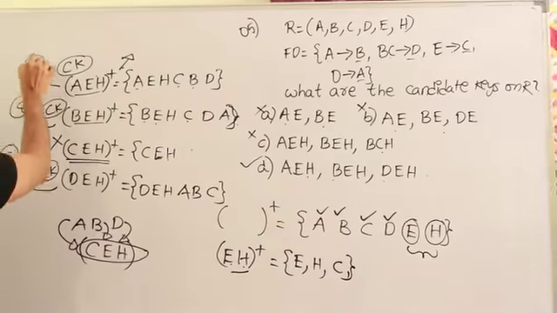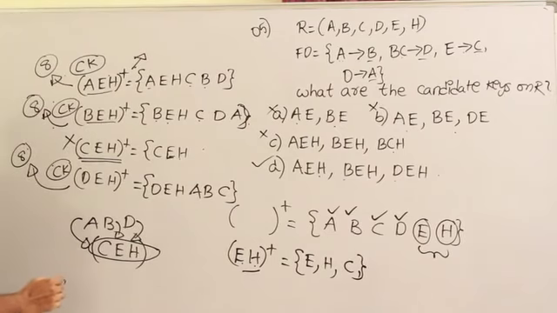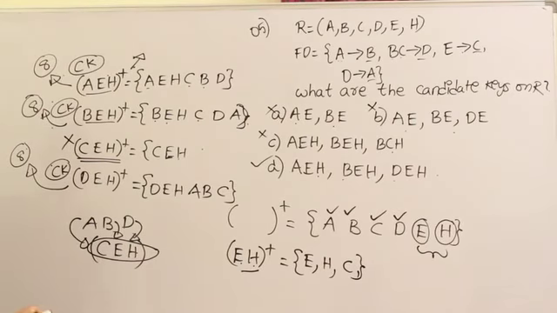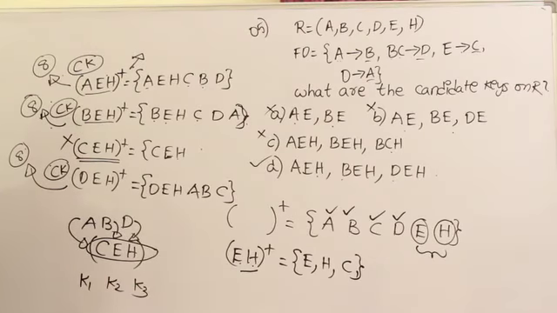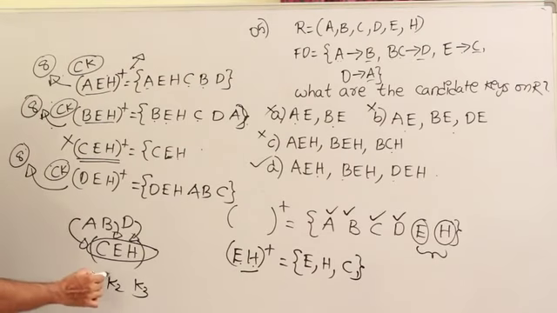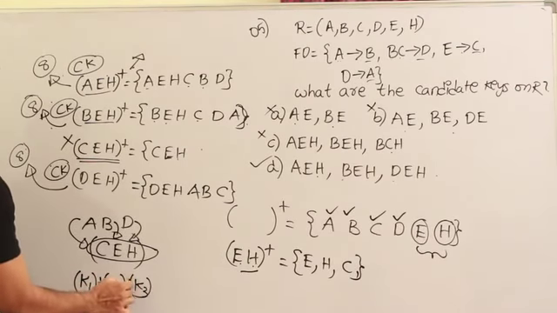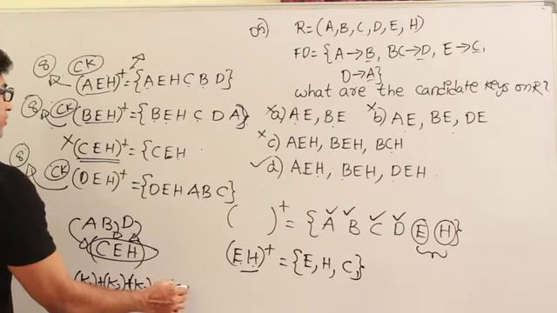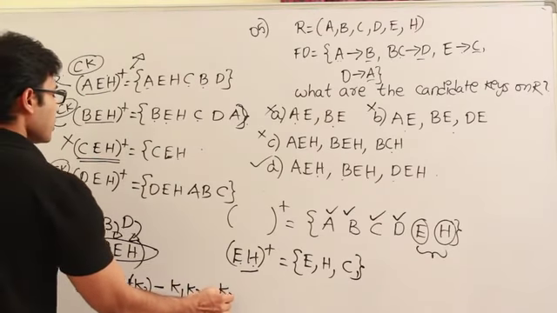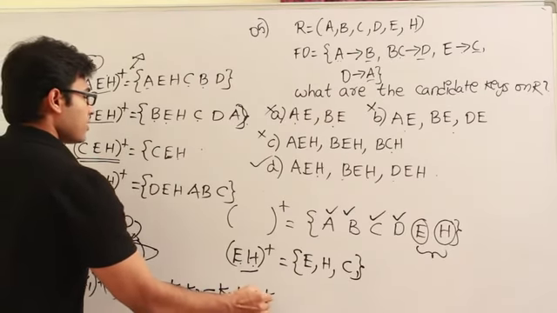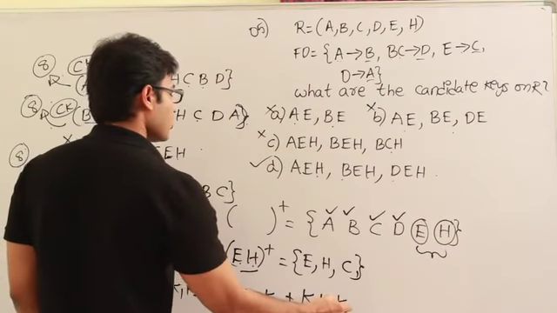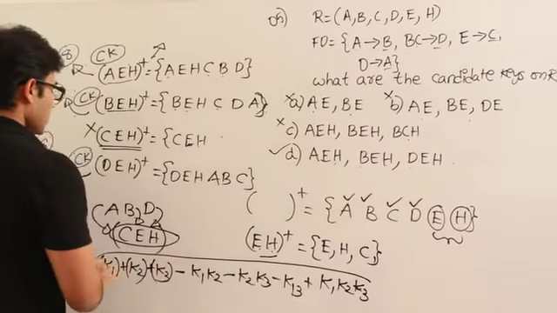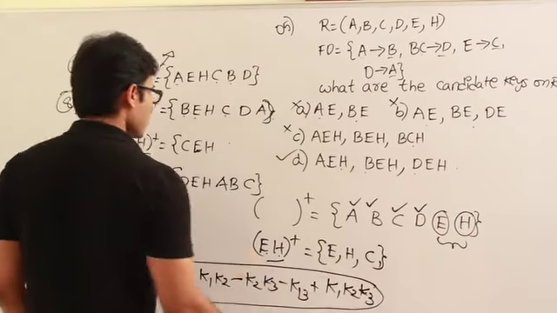Along with that, you have to use that formula. The number of super keys possible with 3 candidate keys. I already told you, if I have 3 candidate keys K1, K2, K3, then the number of super keys possible is the total number of super keys possible with each one, minus the total number of super keys possible with K1 K2, K2 K3, and K1 K3, plus K1 K2 K3. So you have to take a combination of all this. This is going to be the number of super keys.